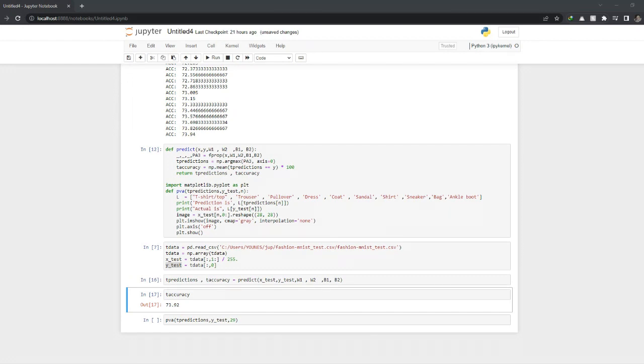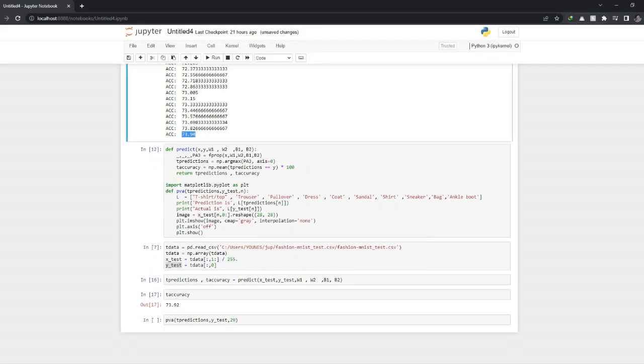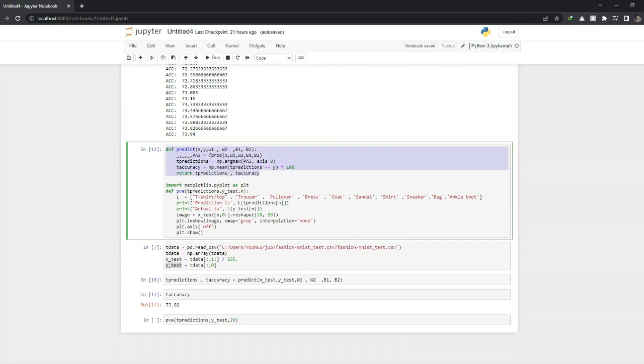So after 1,000 iterations, it finished training and it got accuracy of 73.9, basically 74. So it's basically good enough for me. While it was training, I wrote 2 other functions. The first function takes a matrix x and the true y label, and just calculates predictions and the accuracy.